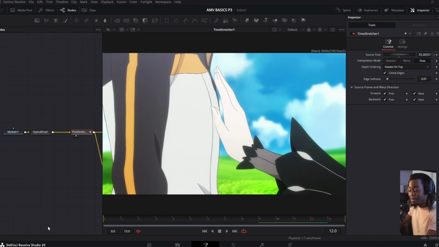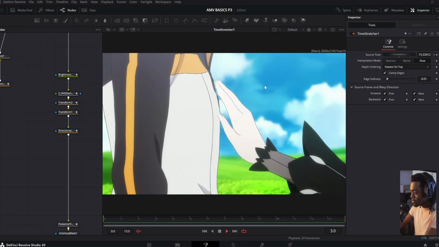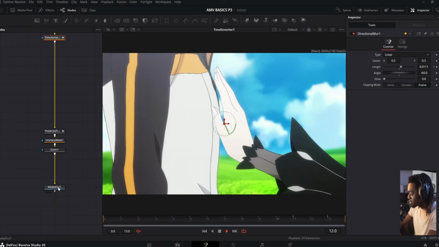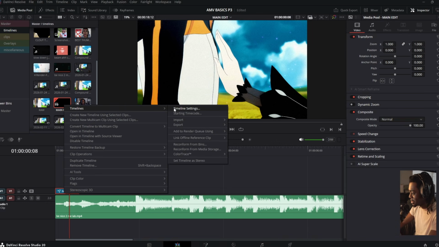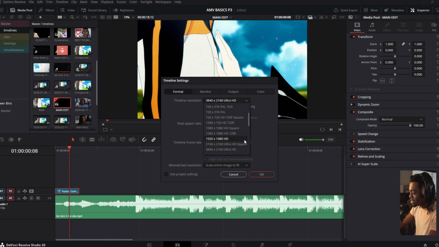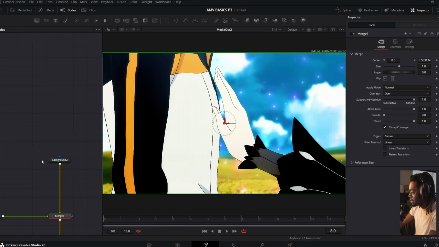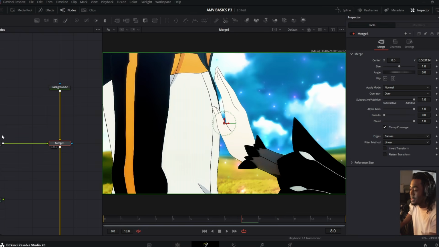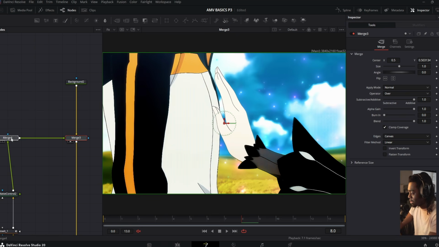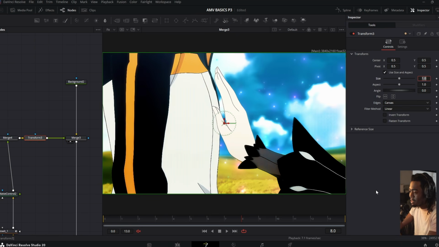And now my camera's lagging. So, you know, DaVinci Resolve. All right, now we have that super smooth Twixtor movement. And okay, now if we go to the edit page and right click on our timeline settings, this is where you can change your timeline from 1080p to 4K. And as long as you have this background node at the start, setting the resolution, it should all upscale pretty nicely. And if it doesn't upscale for any reason, all you have to do is just get a transform node and size it up until it fits the whole square.